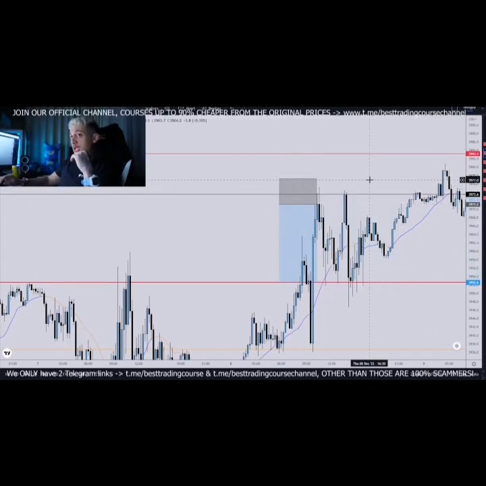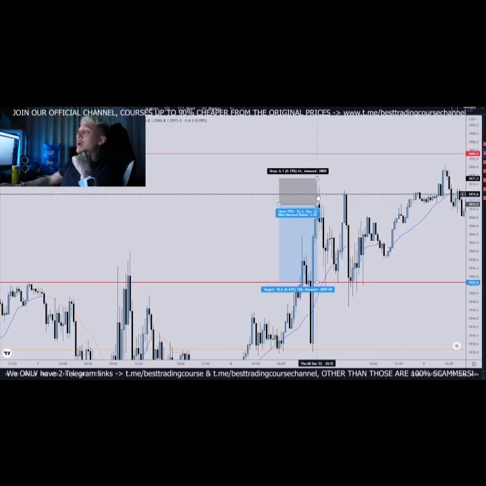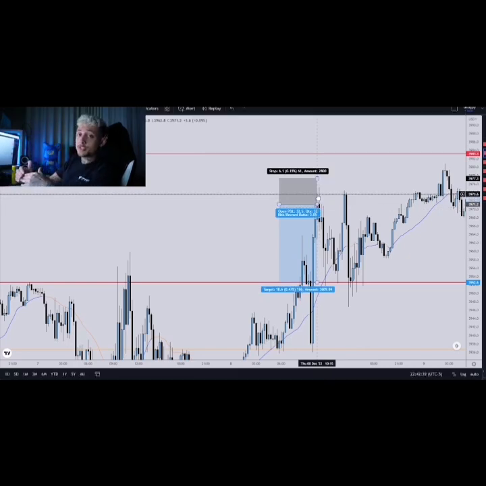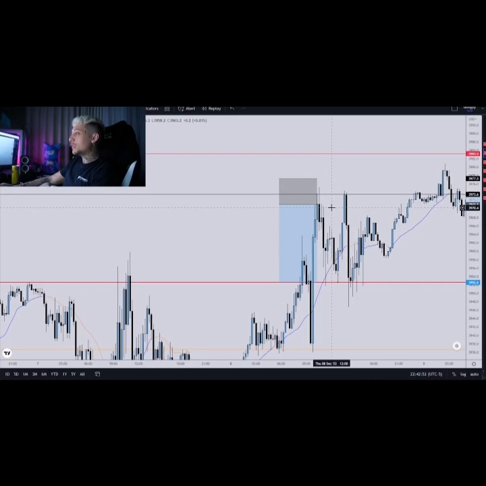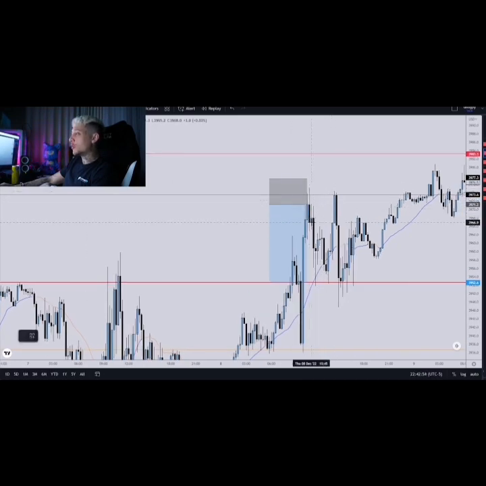Because remember, in this situation, since price tapped into support or previous resistance and it rejected, you still want to give price enough room. Let's say price were to go for another retest, it can definitely go above, and that's where you want to give the stop loss a little bit more room to breathe. Now, let's say you would have taken an aggressive entry or a conservative entry here as well. Stop loss goes in the same exact place, and in this situation, you could have placed your stop loss a little bit lower, but for example purposes, it would have gone up here.